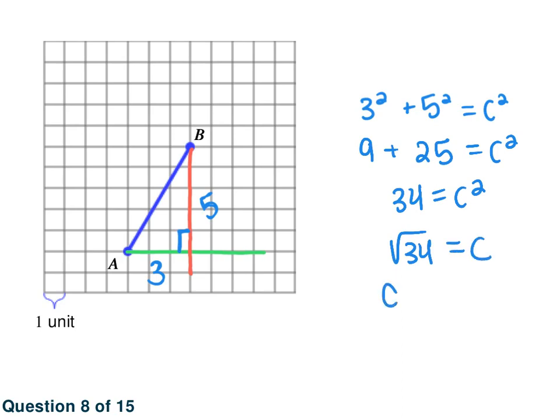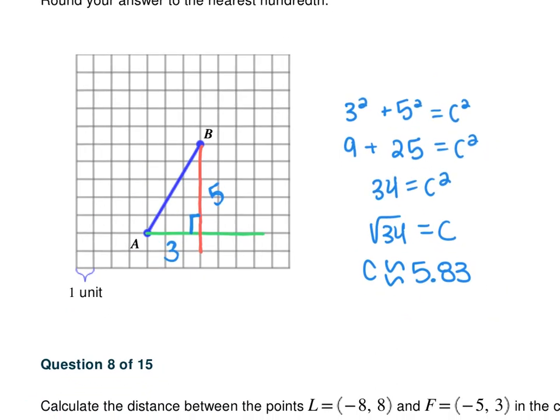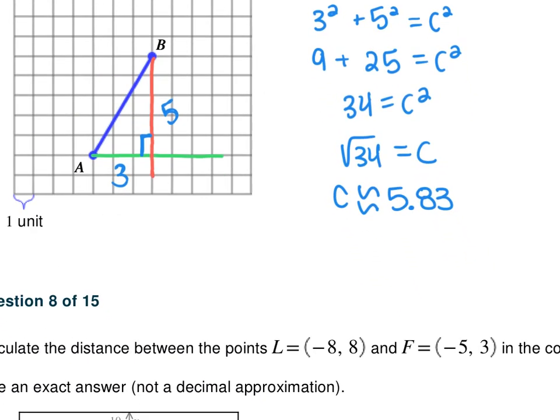So c is about, and I do my little squiggles, which will be my distance of the segment AB, 5.83. I keep it at 5.83 because on my calculator, if I type it in, I get 5.8309. I'm only concerned about that number after the 3. It's a 0, 4 or less. We're going to let it rest, so it's going to stay 5.83.